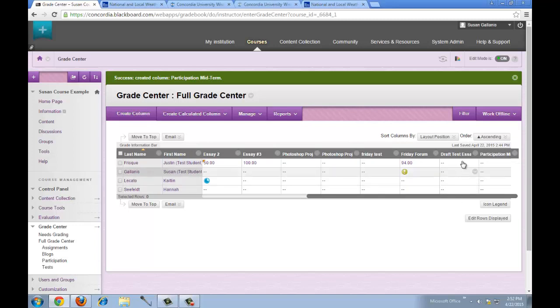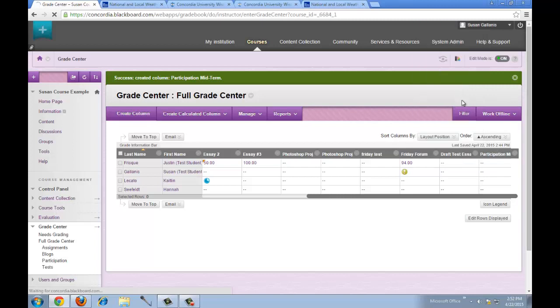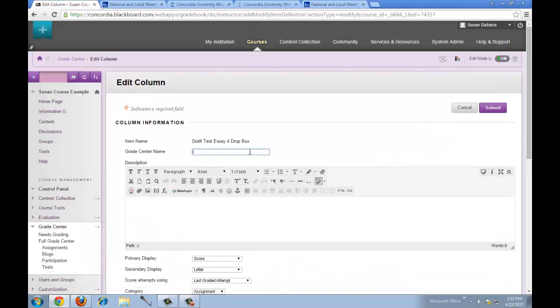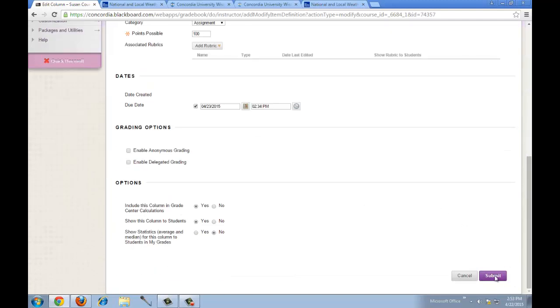So you can also, if there are assignments here and you want to change the category that it's connected to, then you can go up to the title of your column. There's that little arrow that drops down to the right, and I can click on that. Then I can click on Edit Column Information. And here I could change my displays. And then here's that category where the default is assignment, or the drop box. Then I could change it to something else. Maybe I wanted to change it to a project or something like that. In this case, I'm not going to, but that is where you make those changes. When you're done making your changes, then you'll hit submit.